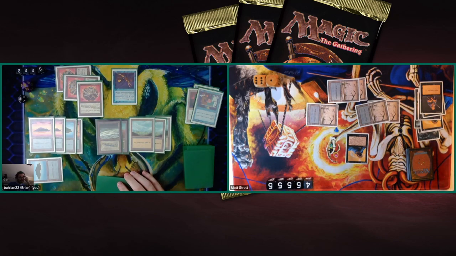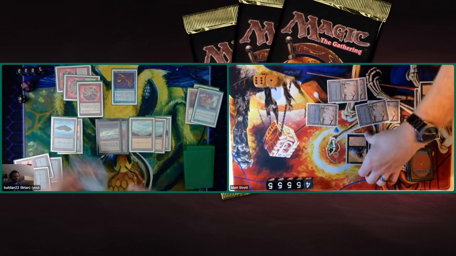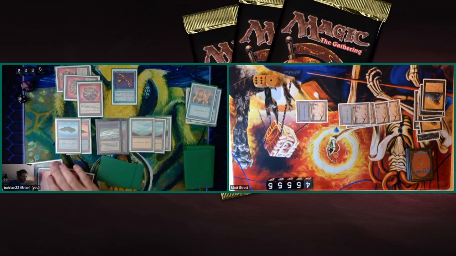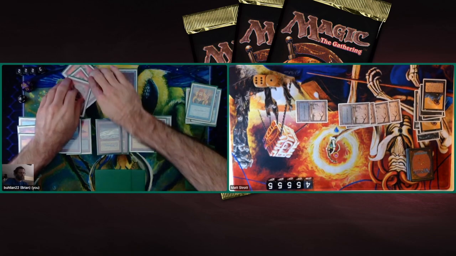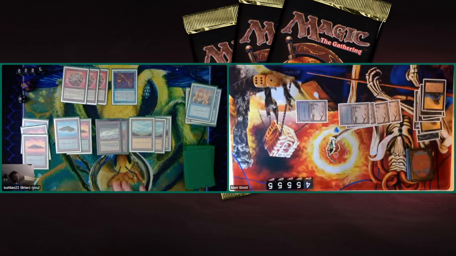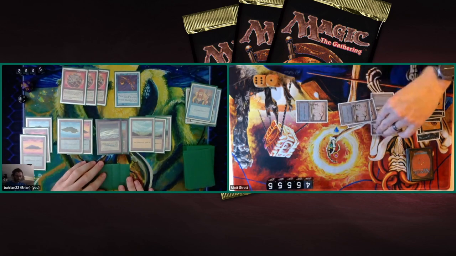I would definitely target the Time Elemental personally. Brian, of course, having a lot of blue open, he could counter. Counters the Drain Life. That is bad news for Matt. And another pass here. So now Brian finally has his Time Elemental on the board. No summoning sickness. So this is great news.